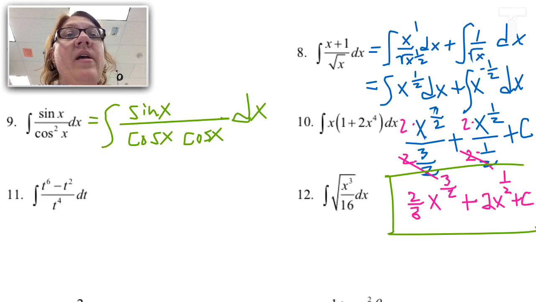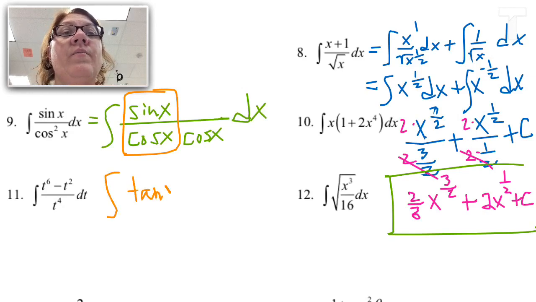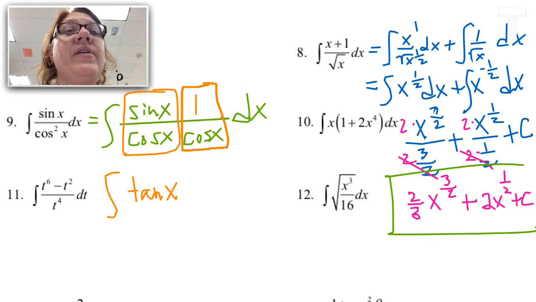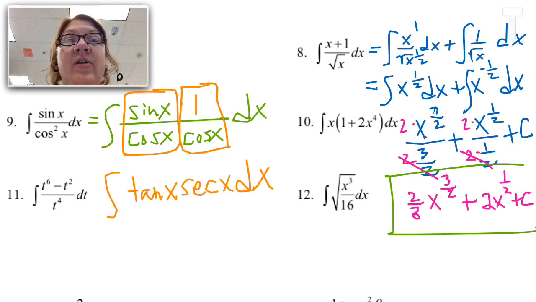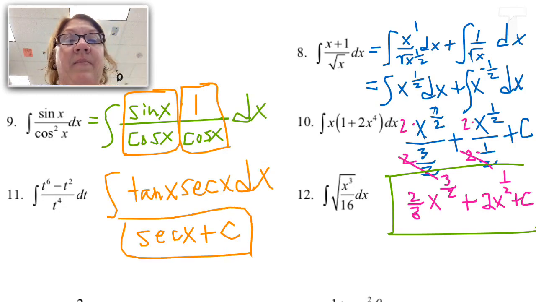And then I notice, hey, wait a second, that would turn into a tangent. That's legal. And oh, well, technically I have a times 1 right here, right? And ooh, that's a secant. Oh, I get you, Torres, because we have a rule for that. It's for tangent secant or secant tangent. That's nothing more than secant x. Don't forget your plus c. Ooh, that plus c always gets everybody.